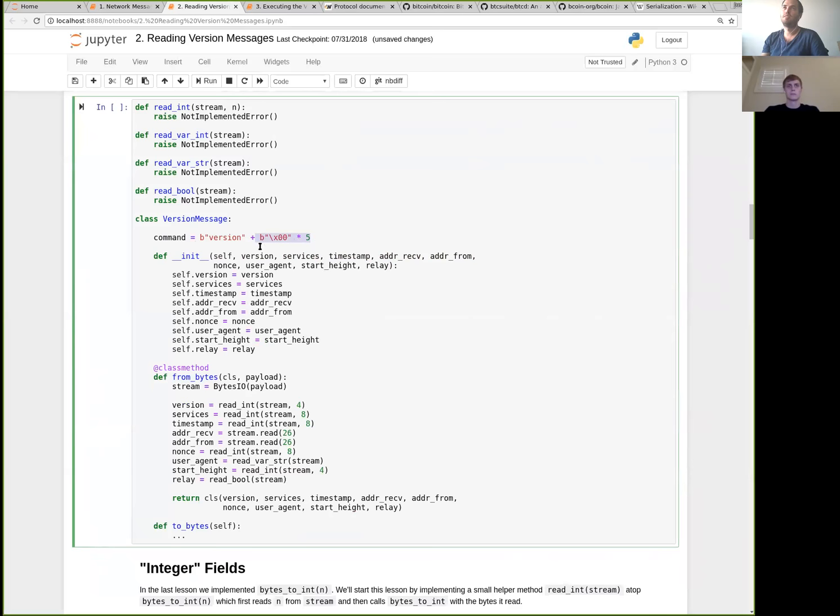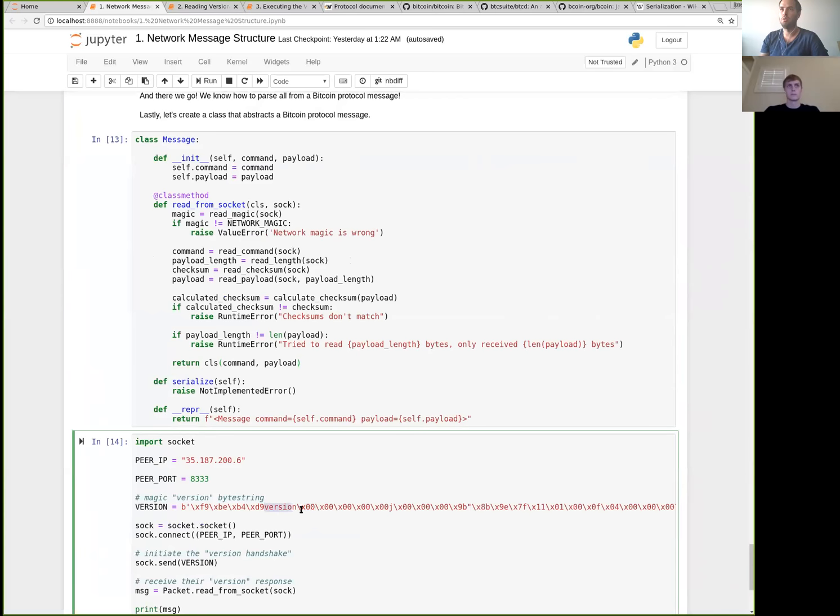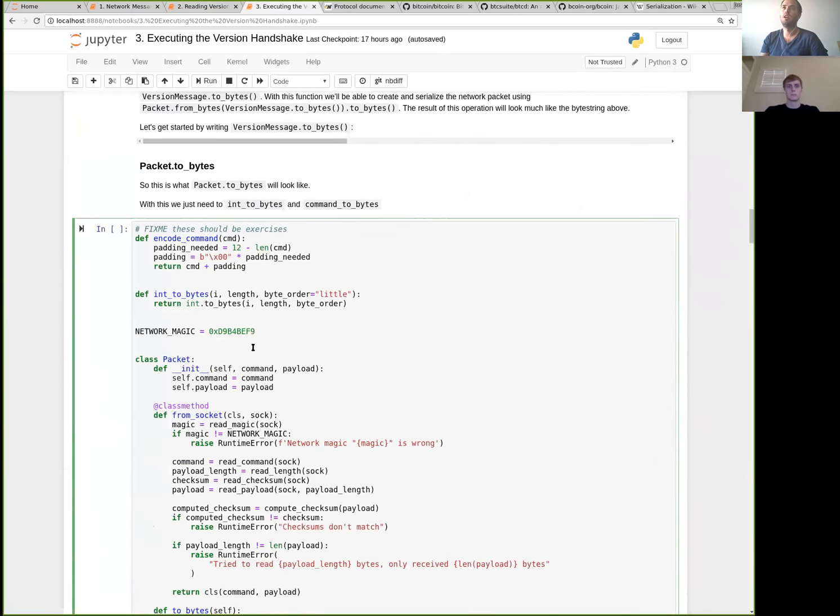Does that make sense? So it would look like this, but that's kind of ugly. So let's not do that. Let's just leave it version. But then when we send it over the network, we got to make it look like this, right pad with however many bytes until it's 12 total. And so that's what this encode command does.